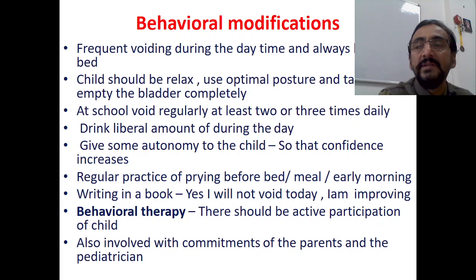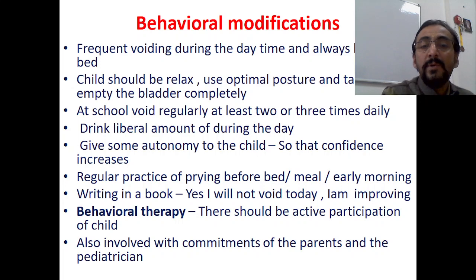Sometimes what happens, the children are afraid of the darkness and all, so they will not completely void the urine. So they will come back in between. So again there is a storage retention of the urine, and again he passes it. So at school, void regularly at least 2 or 3 times per day. Now at school, sometimes the toilet is not clean and all those things make the child not pass the urine in the school. So this also is one of the causes.